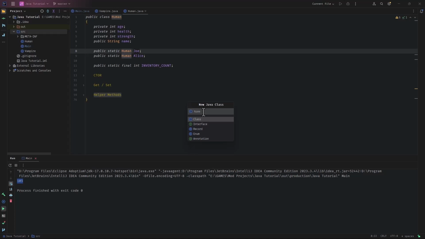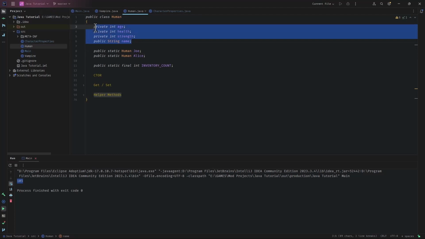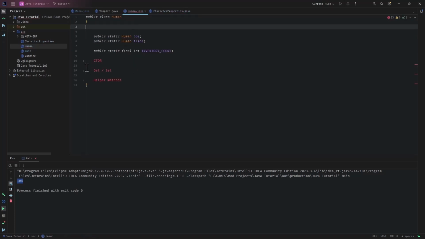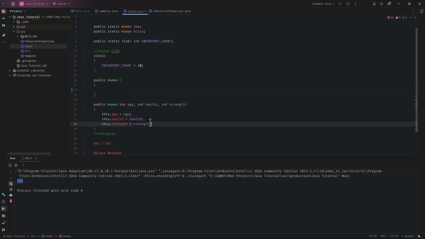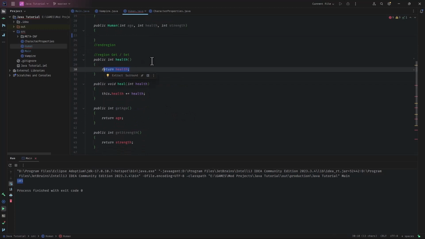Okay, let's call it CharacterProperties. This is a class by itself, and we get these out of here, inside of here, and of course I make it private. And now the setter needs to change because we don't have health. Also, here we don't have health. No health whatsoever.